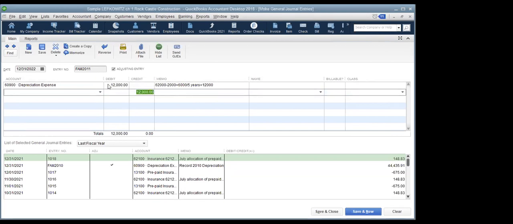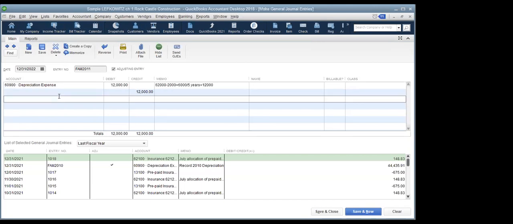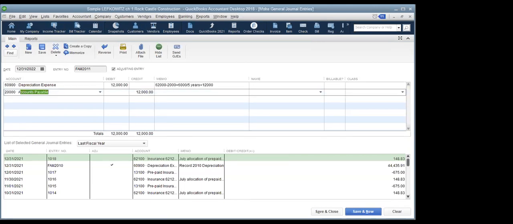So every cell in QuickBooks is really a calculator. You don't need to get out. You don't need to press any calculator. It used to be on top when you had the old version of QuickBooks, there was a calculator. So depreciation expense, and the second line we say accumulated depreciation. Okay, this is straight line depreciation. So if I want this to be done, straight line depreciation, and assume this is the first year, I can do it like this.